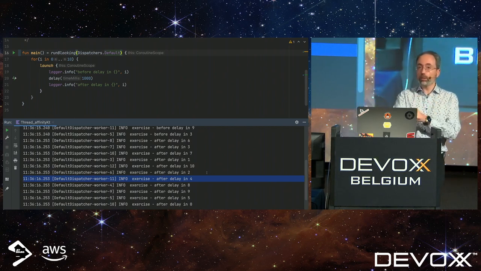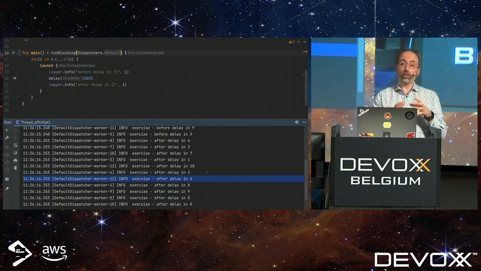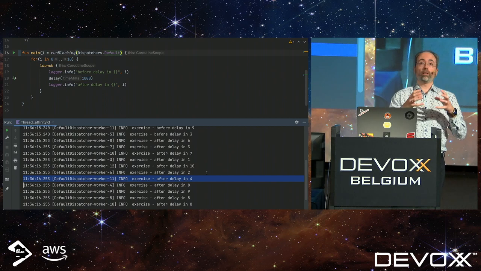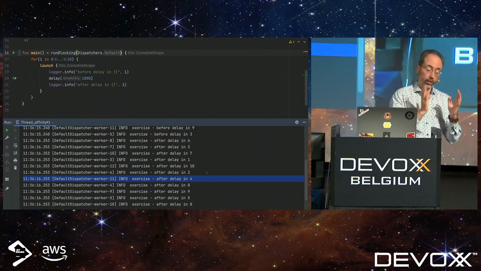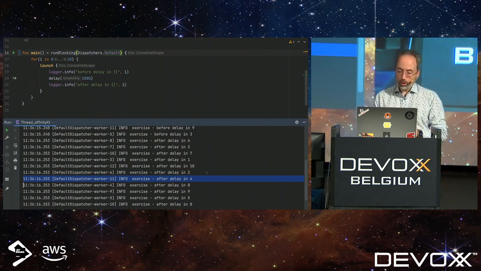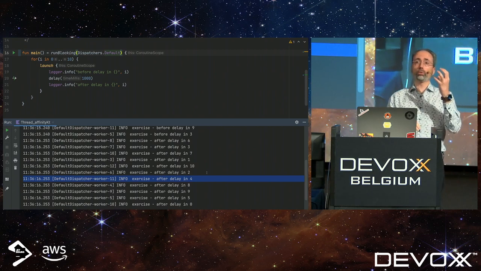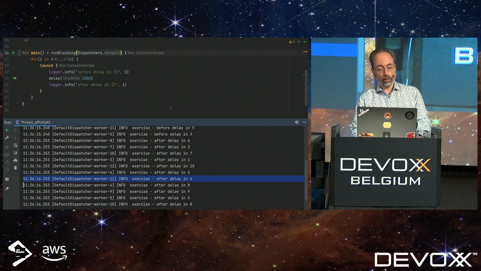This is what I meant when I said that, especially if we don't know exactly how the coroutine is being used, it is best not to make any assumptions on the thread that the coroutine is running, because you may start running on one and then end on the other. Now, we also found out that the default dispatcher is going to use a thread pool to run the different coroutines.